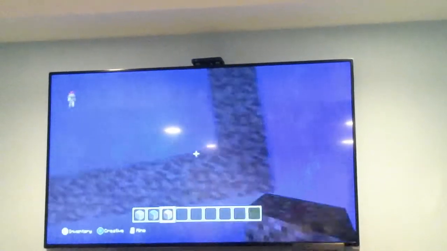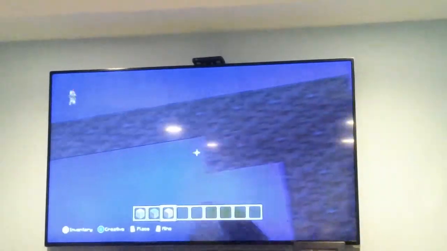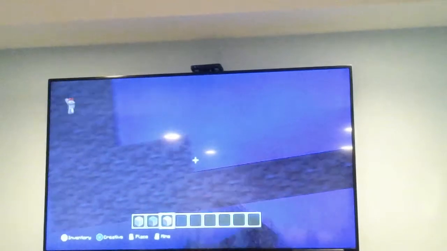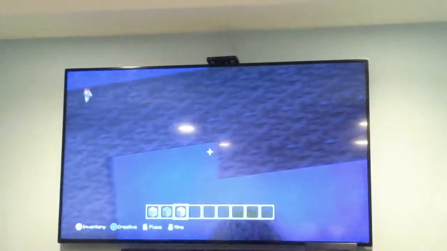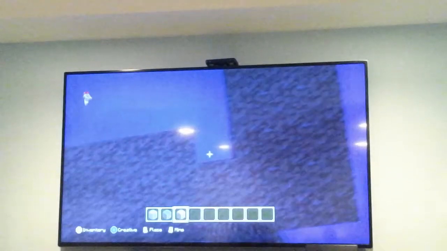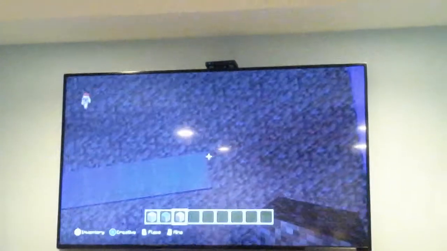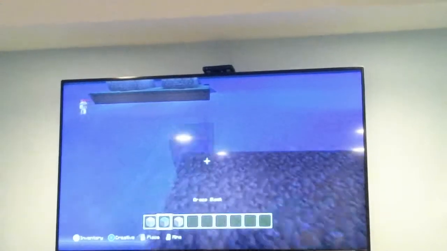So I see those squids. I set it in peaceful mode, so I don't want the villagers going bonkers, because they're running so fast into the water, and then the zombies go in the water too, and then it's just all chaotic. So I set it in peaceful, so no enemies can bother me or the villagers.